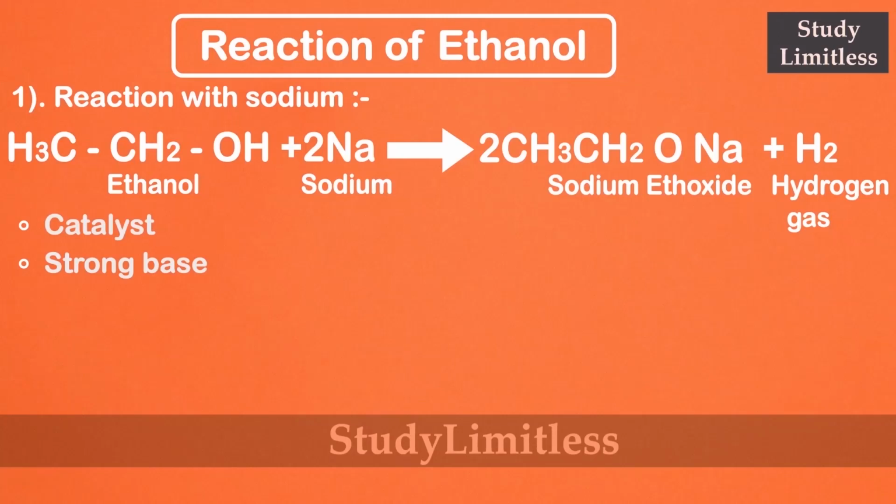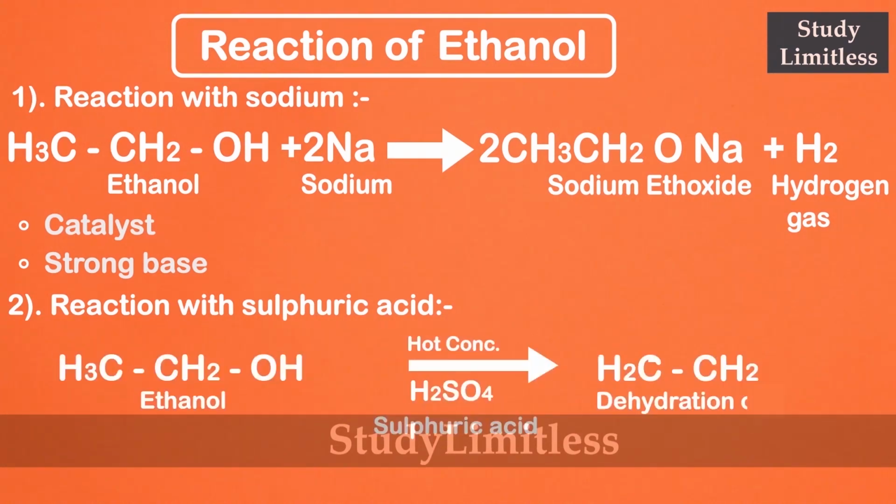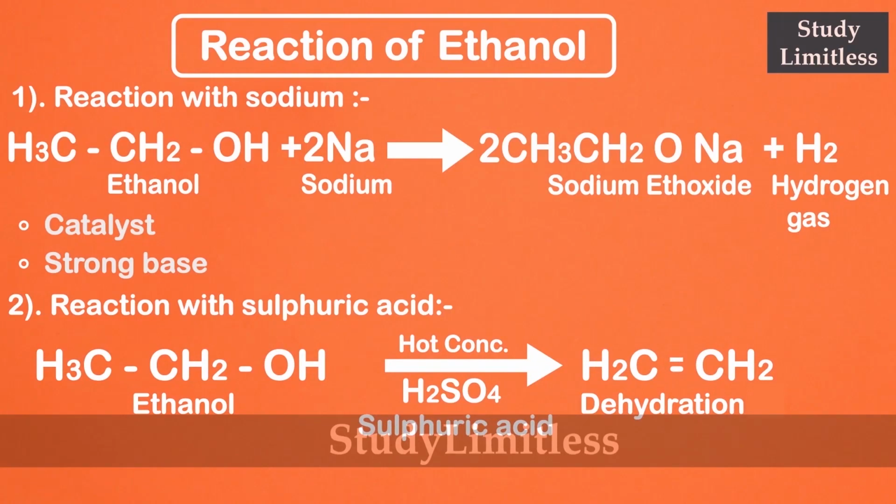Now, the other reaction that we are going to study is how ethanol reacts when it is subjected to hot and concentrated sulfuric acid. This reaction is also a process to form an unsaturated hydrocarbon. Over here, specifically when you have ethanol, you will have ethene produced. So when you react ethanol at 443 Kelvin with the H2SO4, you have ethene which is produced, which is CH2=CH2.